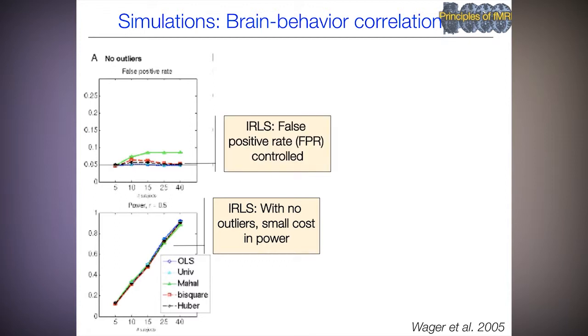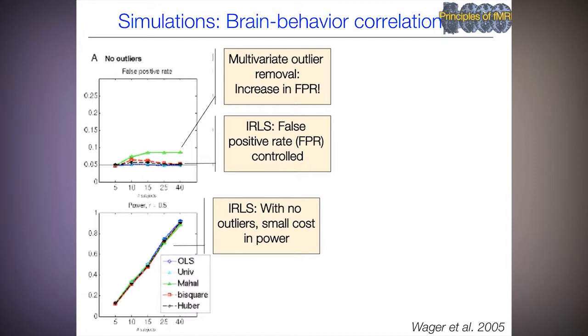And now when we look at false positive rates, we can see that it appropriately controls the false positive rate. In fact, the only algorithm that doesn't control the false positive rate, where the actual false positive rate is higher than the nominal one, is the Mahalanobis distance-based outlier removal. And this is a cautionary tale that trimming and removing outliers can sometimes have unexpected effects unless we really know how it's behaving in the data. So we should do those things with caution.